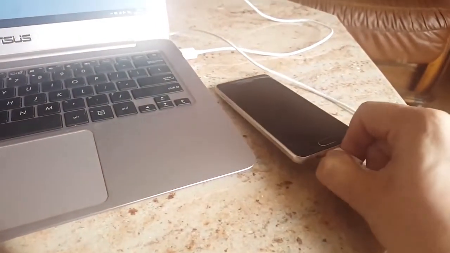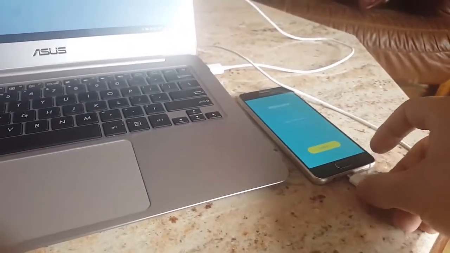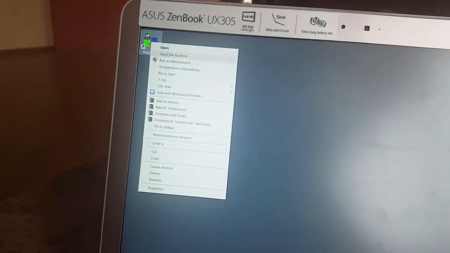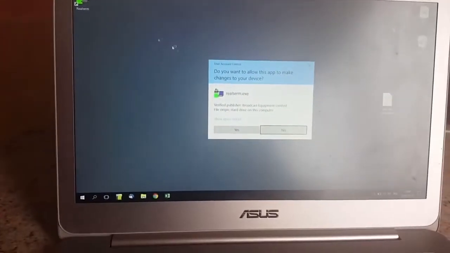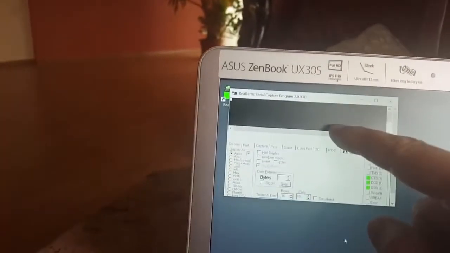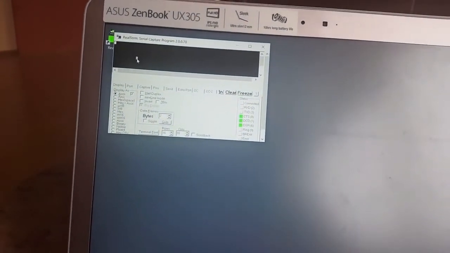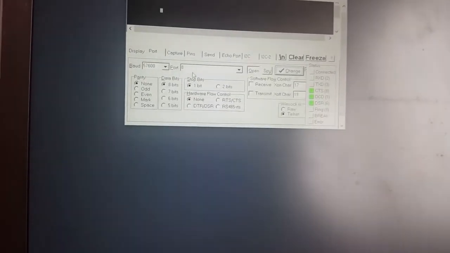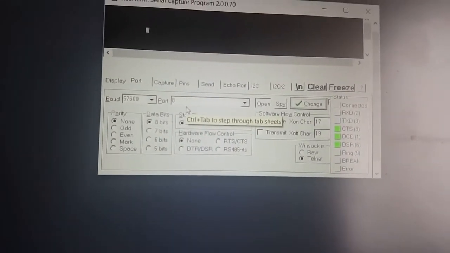Make sure, guys, that you unplug your device once again. And now just put it in again. You also might get some errors, but do not worry. Reopening this program, Realterm, or restarting your PC, and also changing the USB port might help. So you guys might get some errors here. Do not worry. In my previous video, I even showed a few errors and it still worked. So do not worry about that. And also make sure that you tick half duplex. Then check for port. And if this is correct, it's number 8.